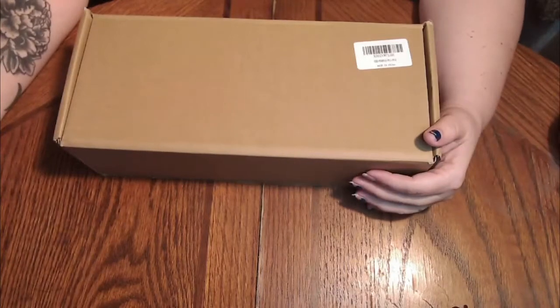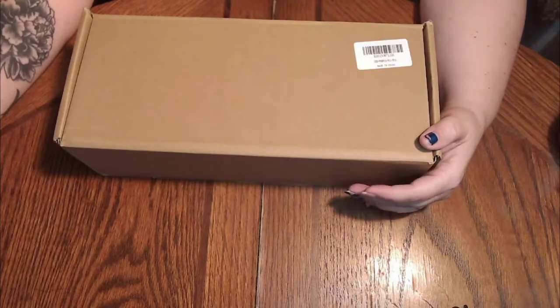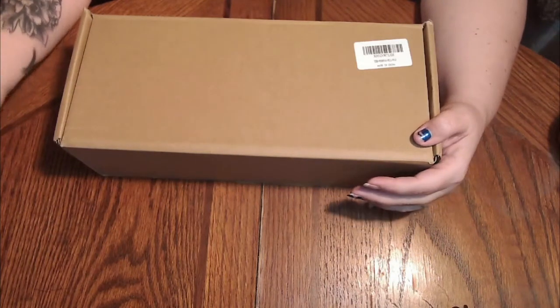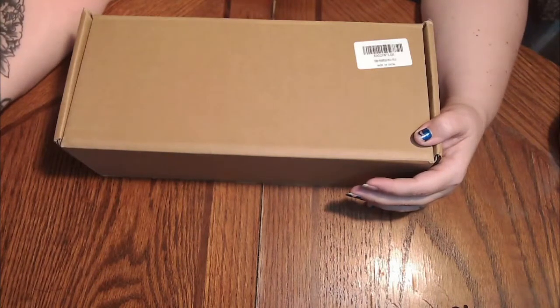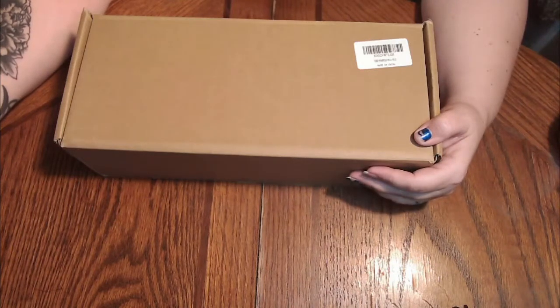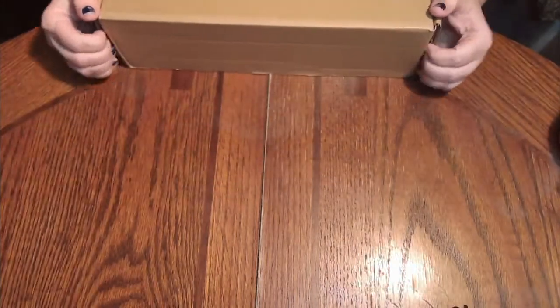So this package right here, I ordered on the 15th of March and received it on the 16th of March. And I paid $9.99. There is supposed to be 4 diamond paintings in here. So that's a pretty good deal, I believe. So, anyway, we're going to get to this. Are you ready? I'm ready. So, let's see how we open this bad boy up.